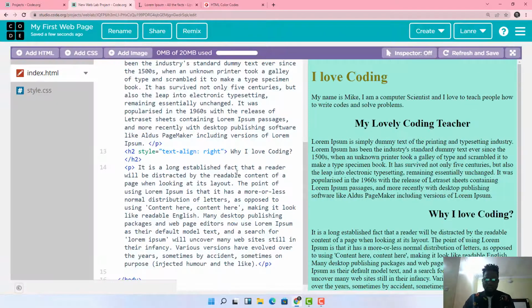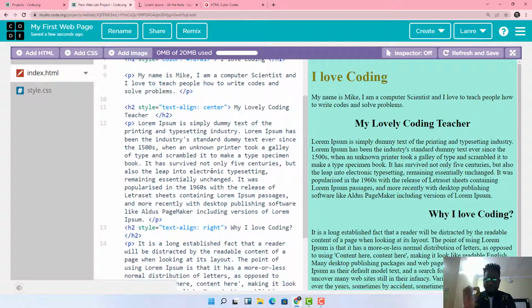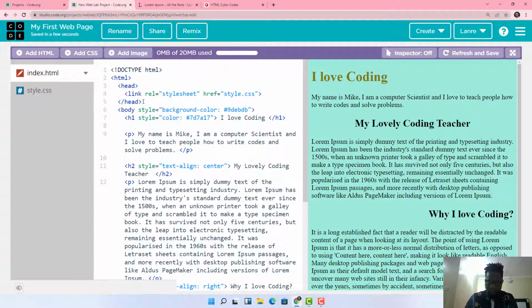And then you could do more by adding 2 more styles on your tags. You have only been declaring just one. Now, if I want to add another one, for example, I've changed the color of this H1 tag right here, but I also want to put it at the center at the same time.